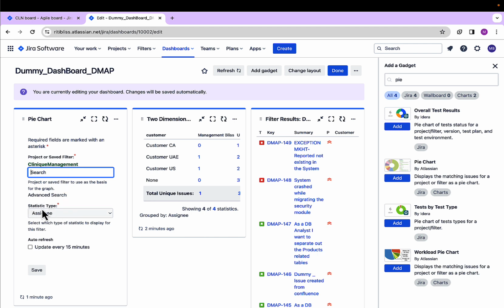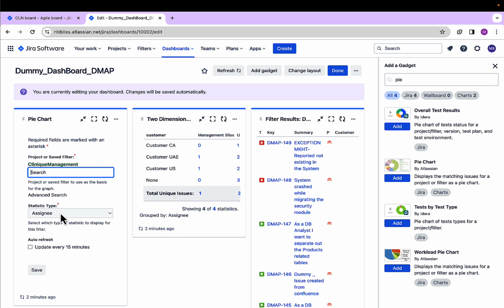Now if we see over here, there is a drop down, statistic type. This field tells us on what basis you want to segregate the data which will be shown under this pie chart.